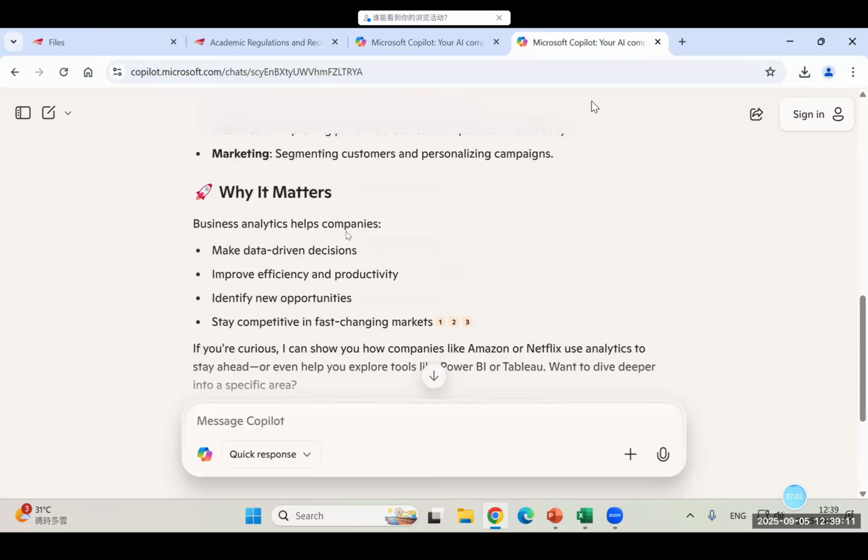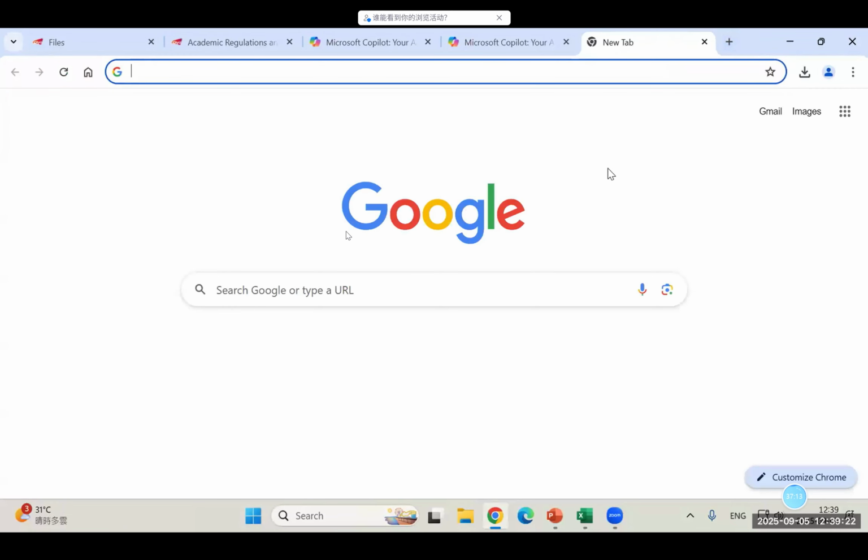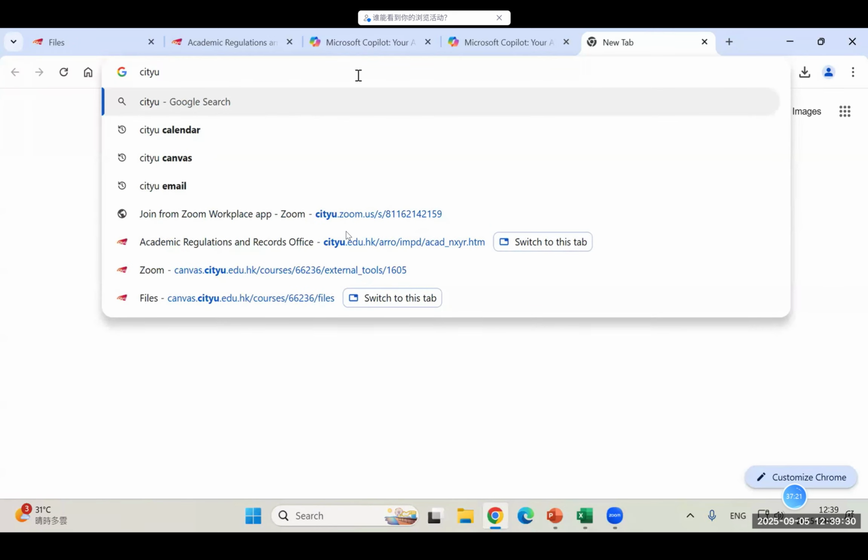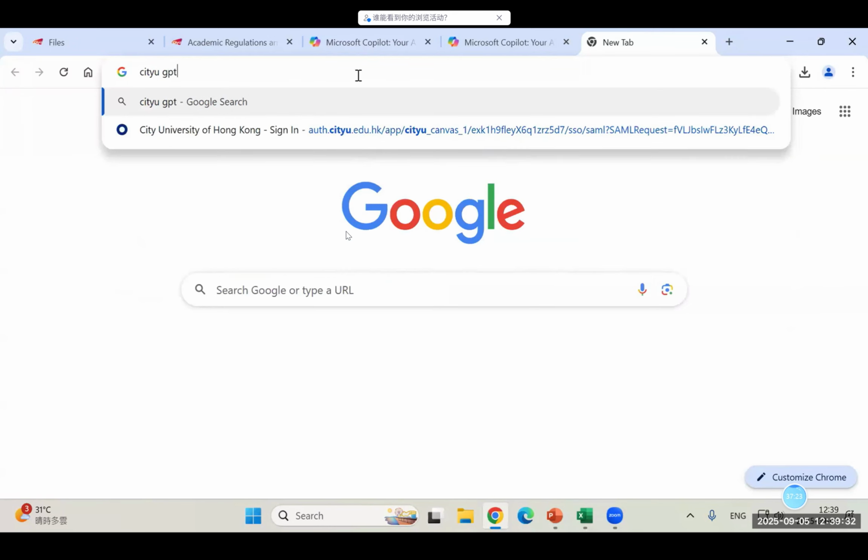So this is Copilot. How many have we mentioned? We have mentioned 4. There's a 5th option, although it's not the most up-to-date model, but it's the one that is closest to us. It is the CTU chatbot. I bet very few of you know this. You can just search CTU GPT or something, because it connects to one of the GPT versions. I think it's 4.0.